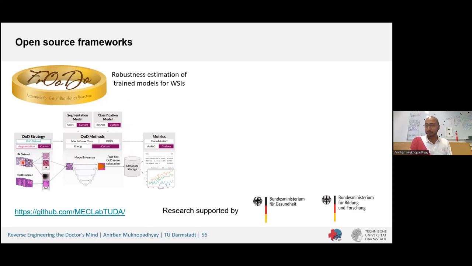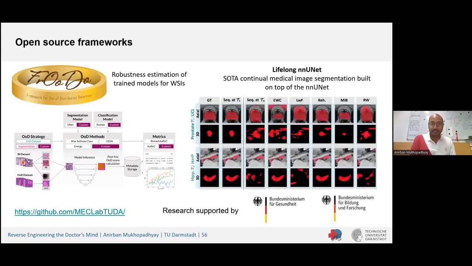The other framework, again very much thanks to Klaus for providing nnU-Net, we sort of piggybacked on it and came up with this framework, which we call lifelong nnU-Net. Simply, the idea here is that we can develop continual learning frameworks as much as we want, but it's a real environment where people need to have certain performance assurance. If you are really building on continual learning and talk about forgetting or doing better, where your basic performance is really low, then nobody cares, right?